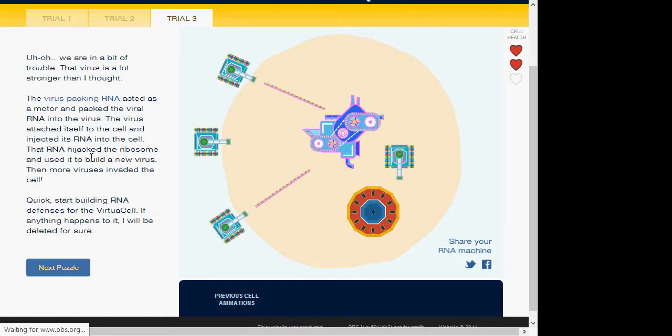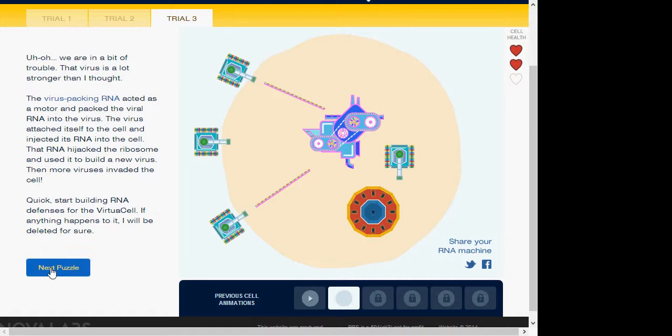The virus packing RNA acted as a motor and packed the viral RNA into the virus. The virus attached itself to the cell and injected its RNA into the cell. That RNA hijacked the ribosome and used it to build a new virus. Then more viruses invaded the cell. Quick, start building RNA defenses for the virtuous cell.